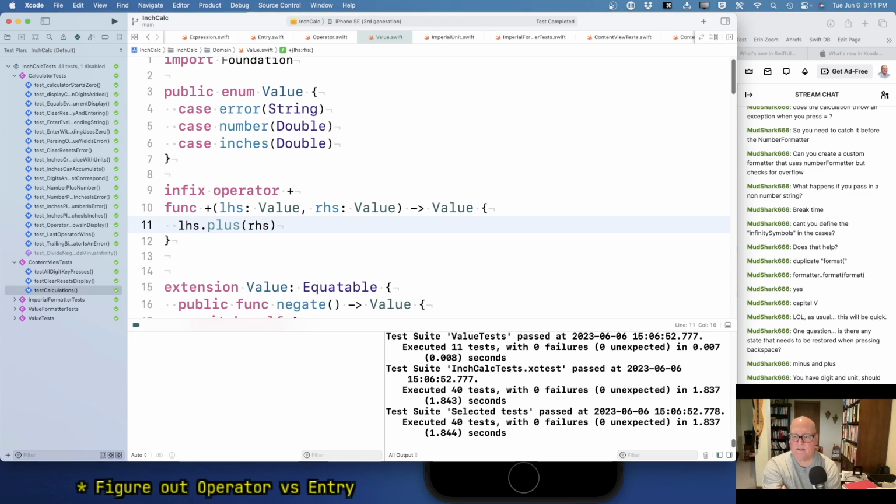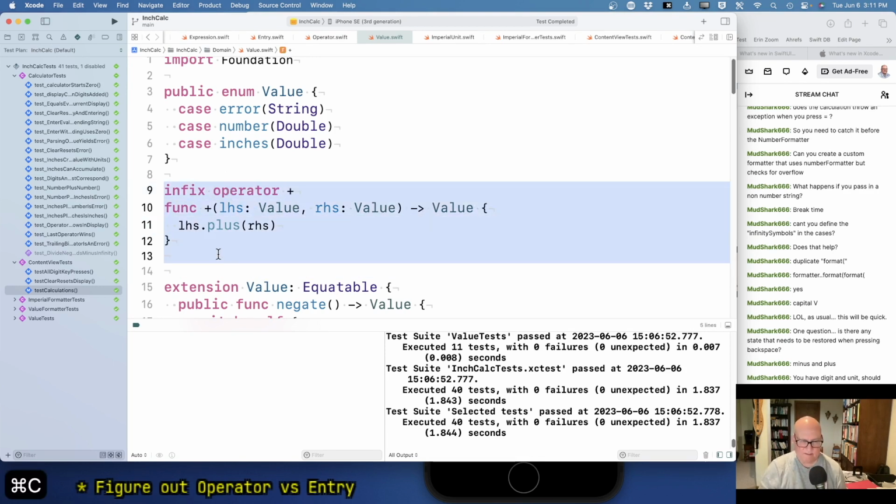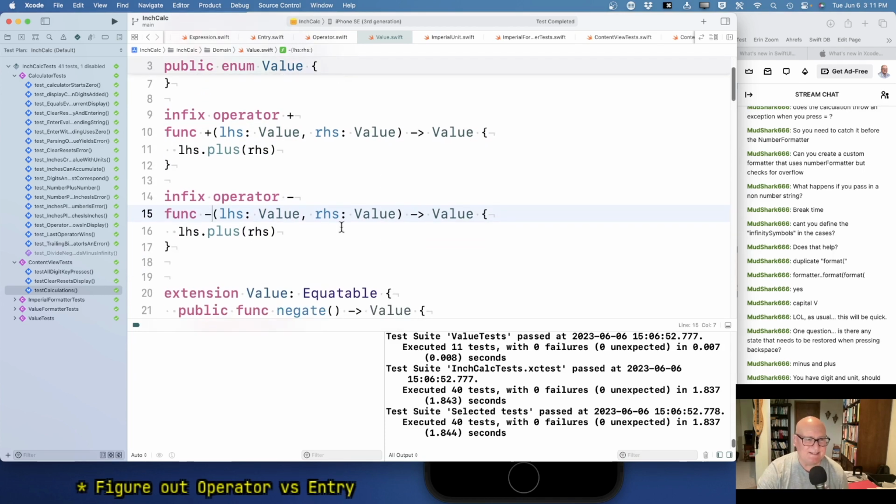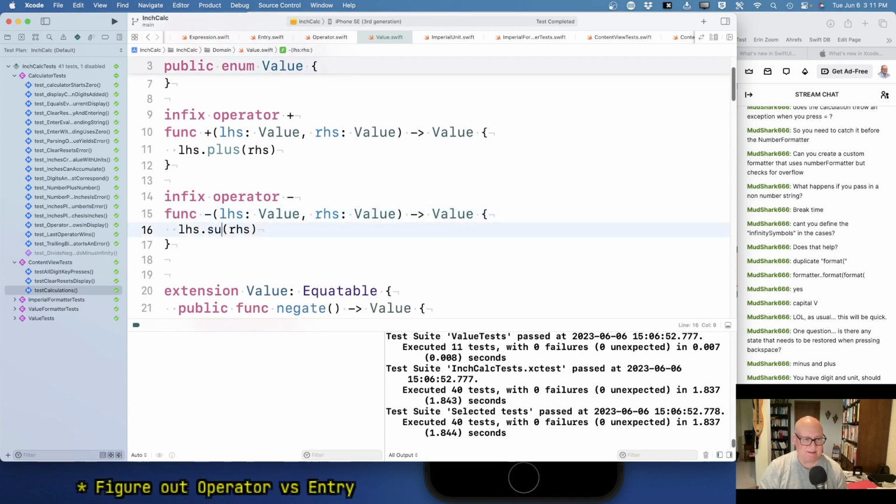Are they a common thing? That's a good question. Let's see where operator goes and then decide. My inclination is probably not, but you're right more often than me. All right, so minus, subtract.